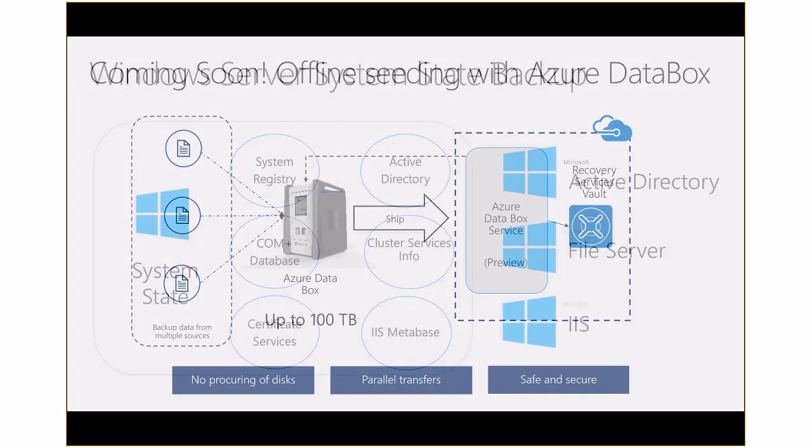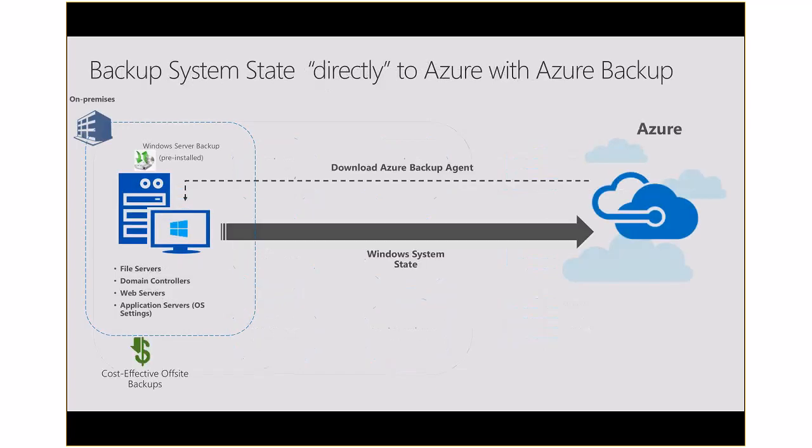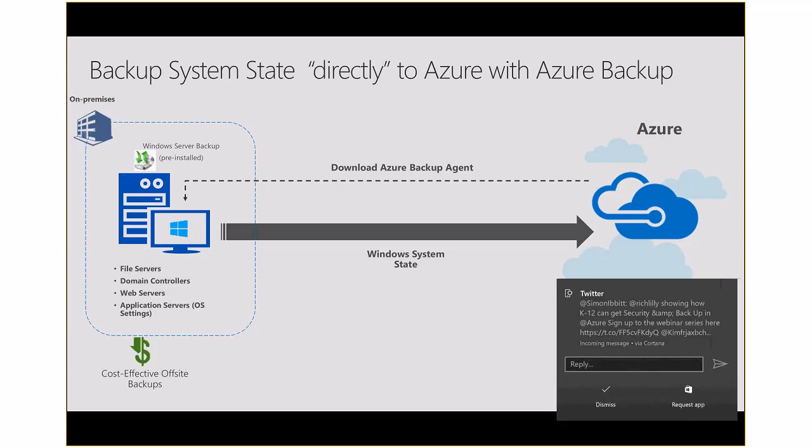Everyone should be familiar or somewhat familiar with system state backups. All the Azure Backup agents support system state as well as Active Directory level, file level, and server IS-based backups. So again, very important as we start talking about granular level recovery, and that is supported using the Azure Backup Agent as well. Even if you have on-prem systems today, especially in, say, campuses where there's only a file, print, maybe web server, DC, you can actually just use one agent to get the Active Directory domain state, the web services, the file services, et cetera, including application level backups as a part of this.